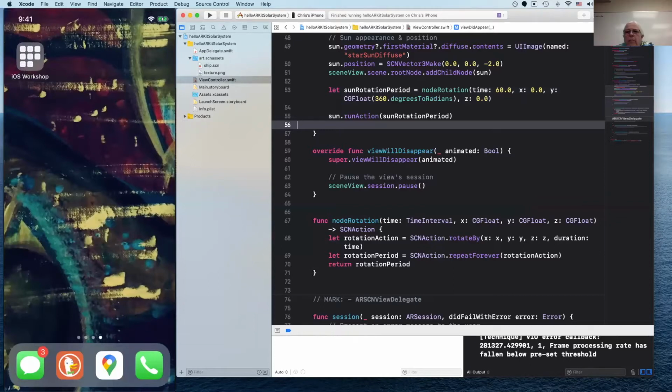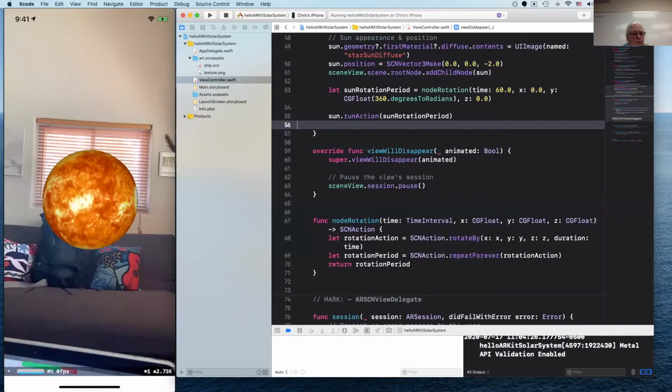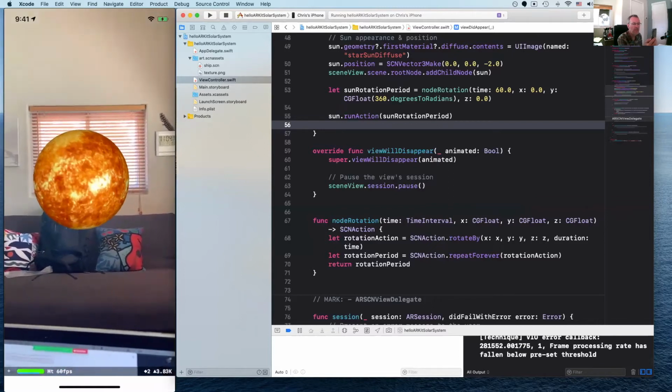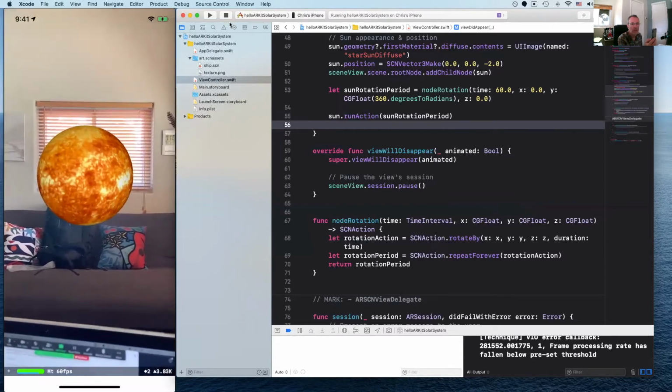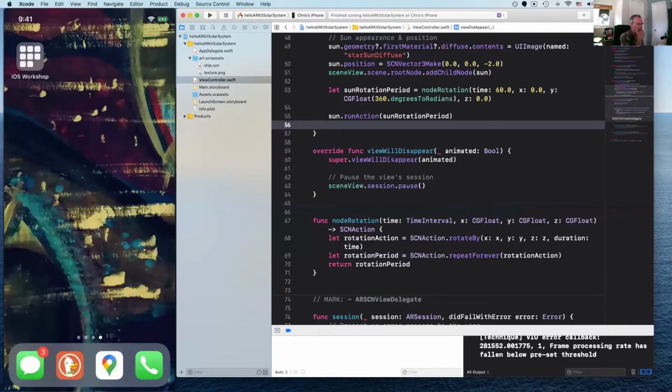So now we just have this little function we can call, and let's make sure it's working, and hit play, and we should be able to get the same behavior as before. Okay, yep, there it is. And it's a little choppy at first, but now it's smoothing out. All right. So that was there, and now we have the sun.